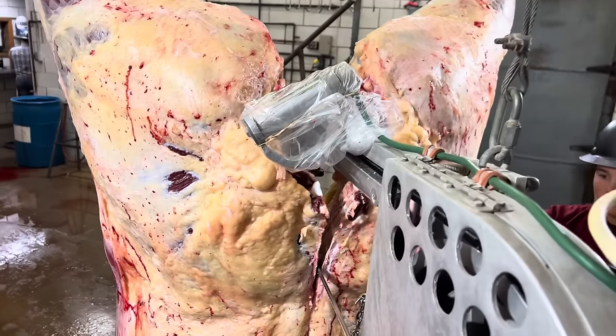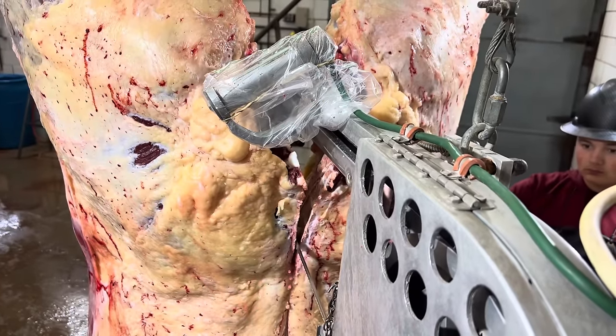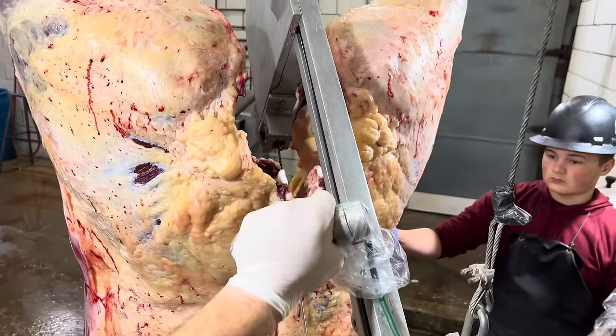Once I get through that H-bone right there, I kept my saw tilted up pretty high, and then I can get more horizontal. It'll kind of snap once we get through there.